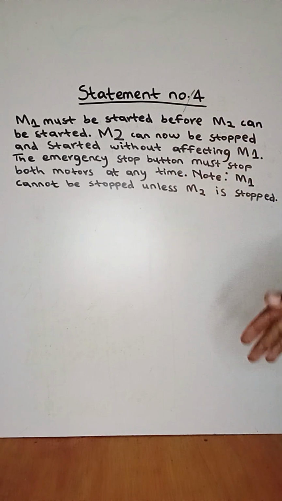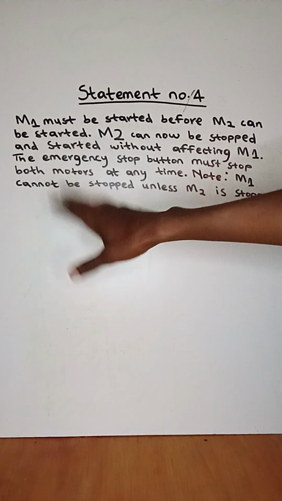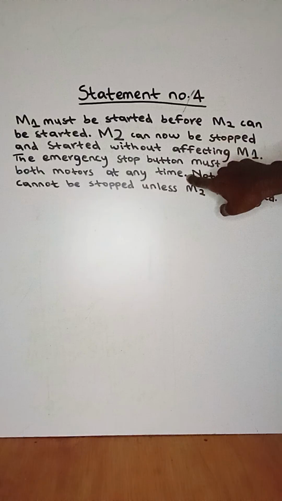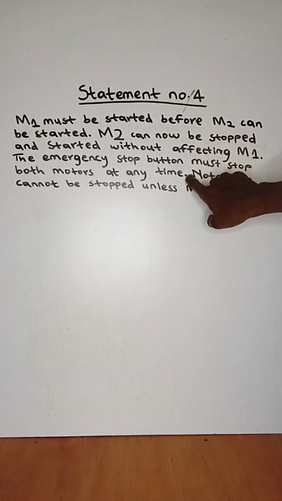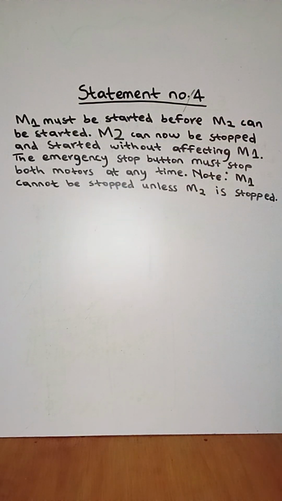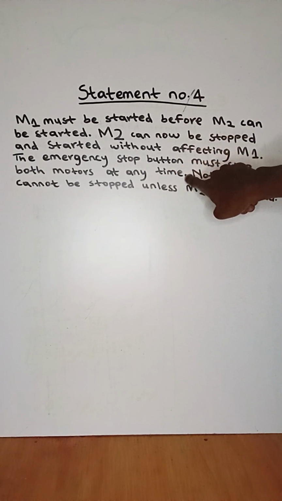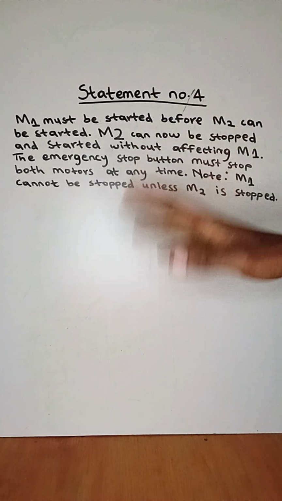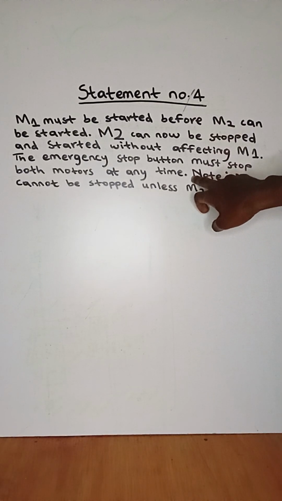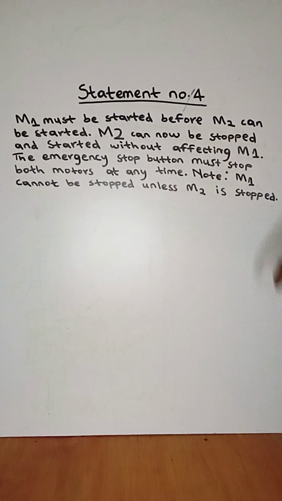Right? So we will draw the sketch until this sentence, until this full stop, because the rest of the sentences upwards are the ones that we did from statement number 3, 2, and 1. So if you want to understand them better, please go and check statement number 3, 2, and 1. You'll know how we got here. Right, so we will draw the sketch for you until here, and we will continue with you from the last statement until its full stop.